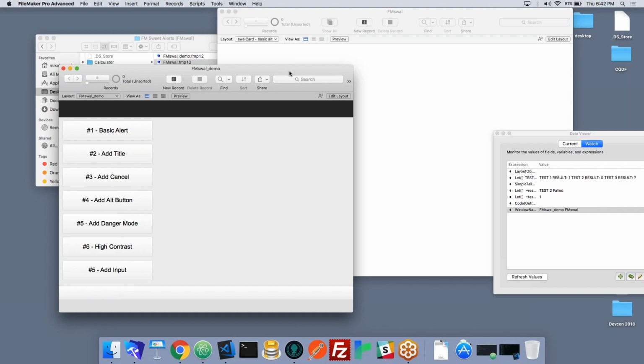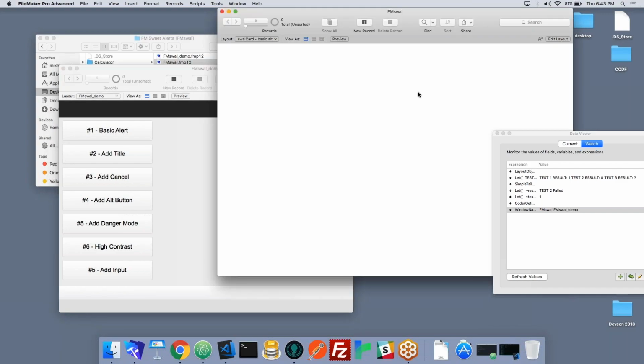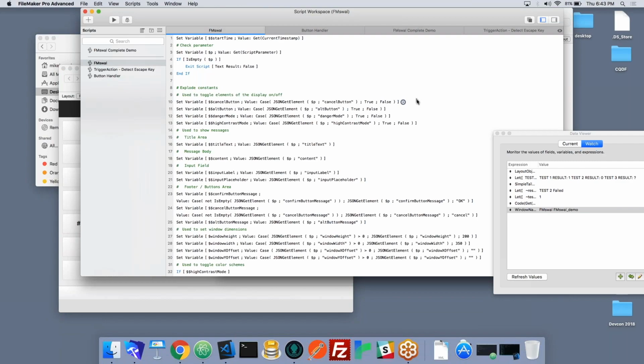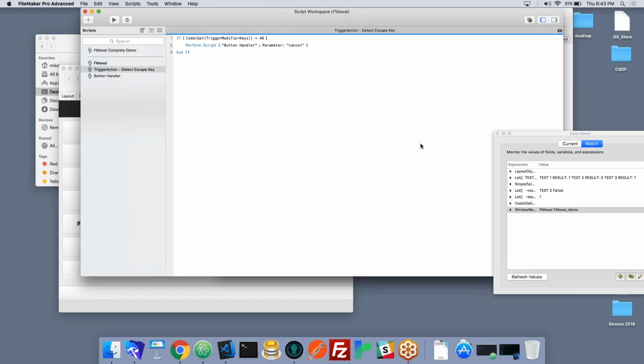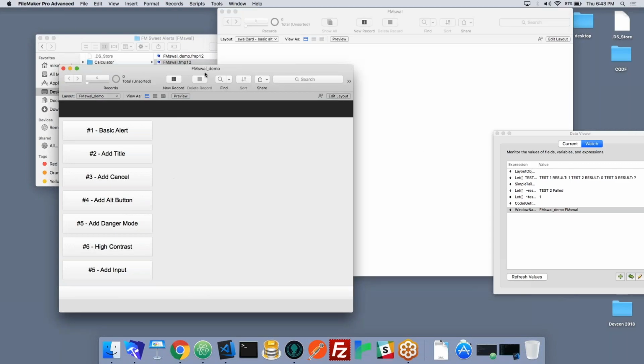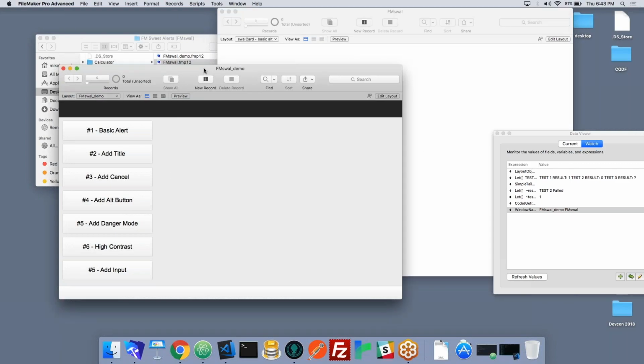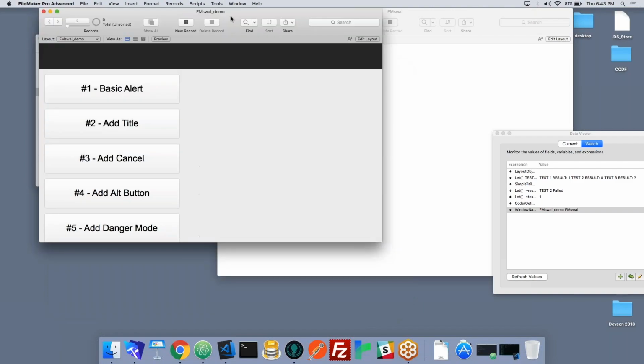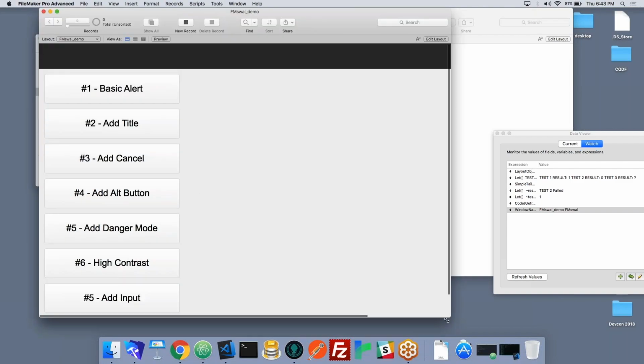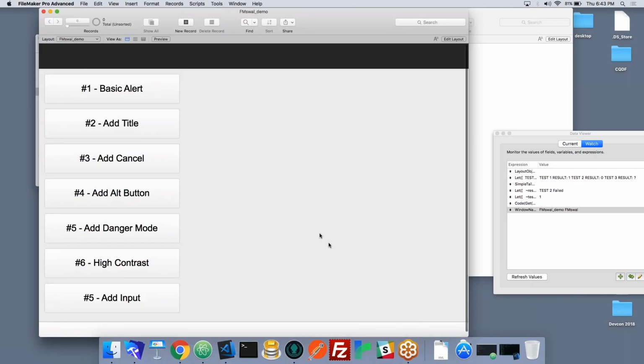So bear with me for a minute, because this is going to be a lot of zooming in to show you how this is done. So let's start actually in this demo file. This is the demo that I came up with. It's not pretty. I haven't spent a lot of time on interface yet.